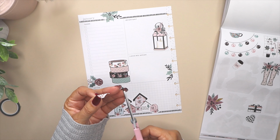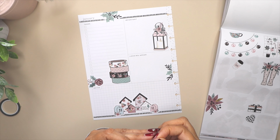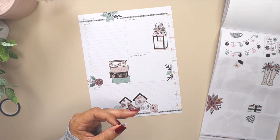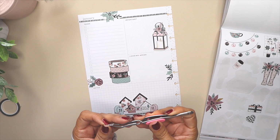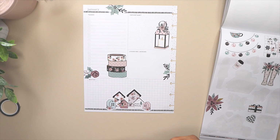This new scissors that I got, they're pretty good because most of the time, whenever I'm cutting anything that has glue, it just falls down on my table. It doesn't stay stuck to the scissors. And I only paid like $4 for them, like $3.99. So I think that was a great deal.